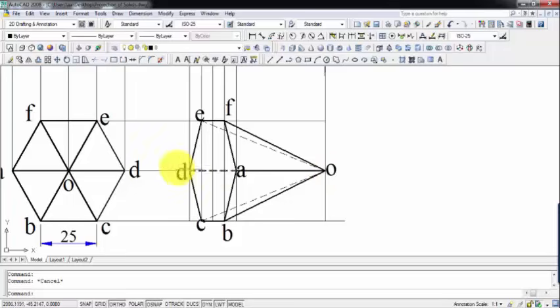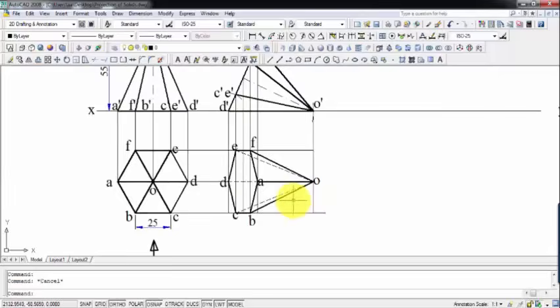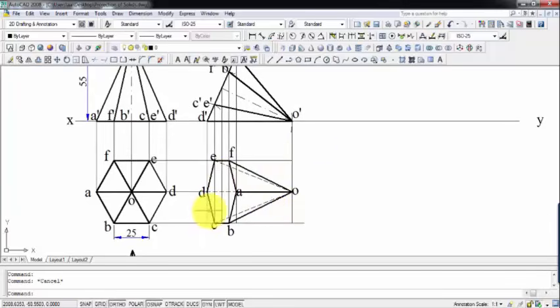And for that, if DO is making an angle of 45 degrees, then this edge over here is also going to make an angle of 45 degrees. This is also going to make an angle of 45 degrees. So what we need to do is recreate this figure over here, making sure that DO makes 45 degrees with the vertical plane.